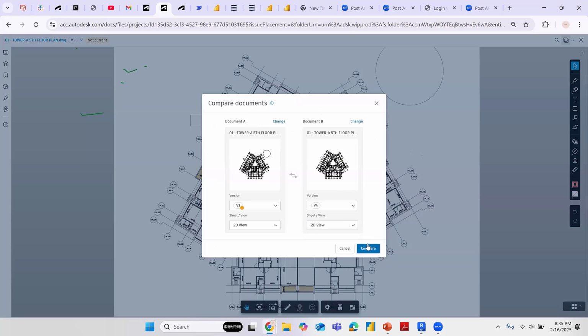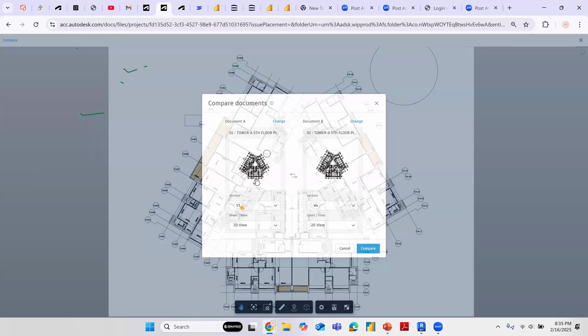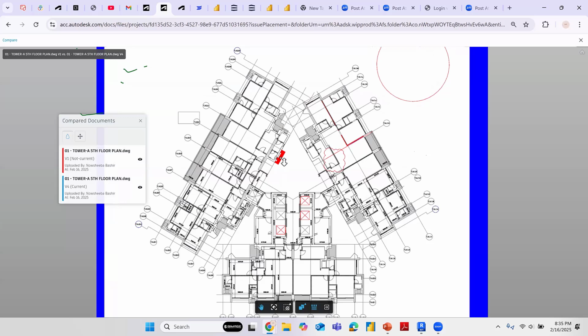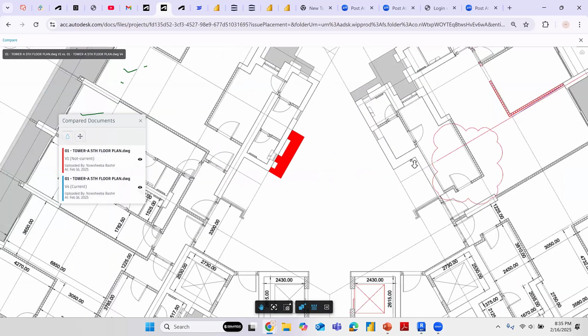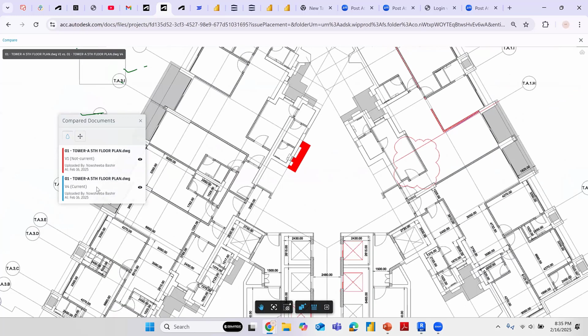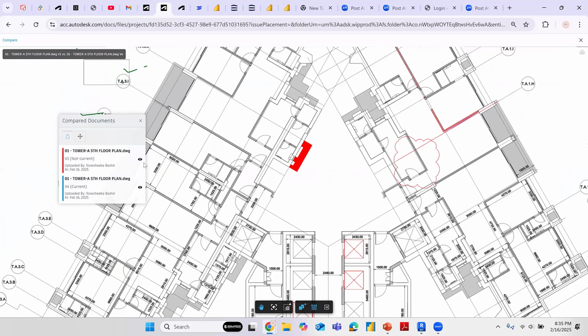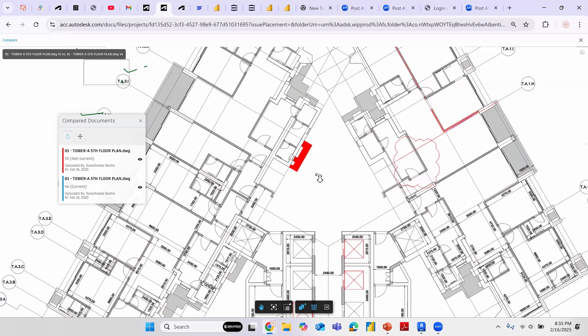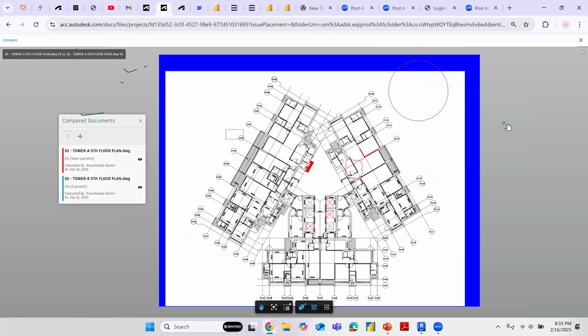And then I'll just compare it. So you can see there will be a clear difference. It will tell me what has been changed between the first and fourth versions. You can see here it's showing red. That means it's not in the current version. You can see there are red lines. It means they are not in the current version, but they were in the first version, right? This is my first version and this is my fourth version. So anything in red shows that it is not in my current version. So this is how documents are compared.